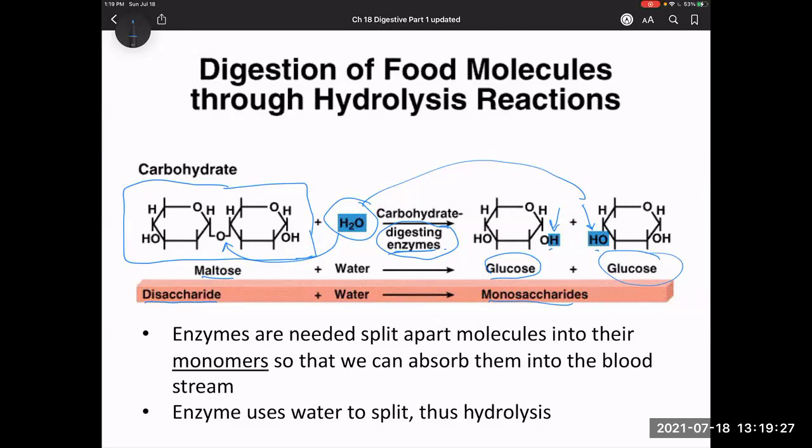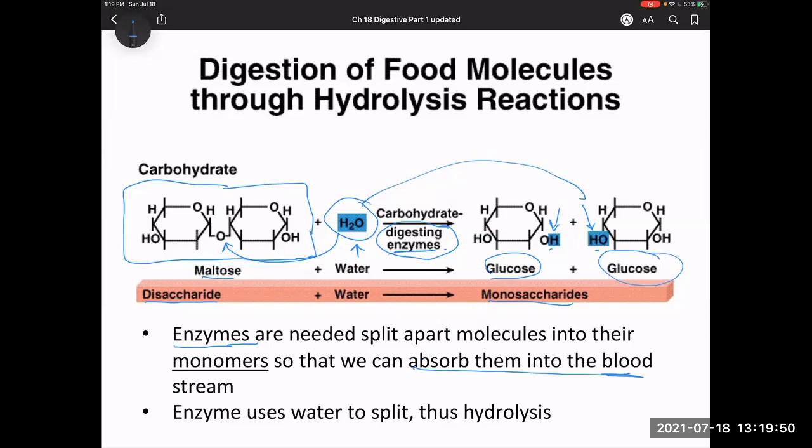Okay, so enzymes are always used in digestion, okay? And they're always going to be using hydrolysis, water, okay? And for the sugars, these simple sugars can be absorbed directly into the bloodstream.